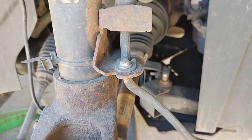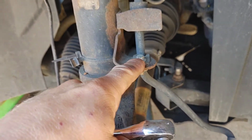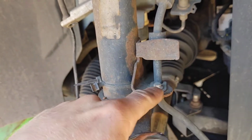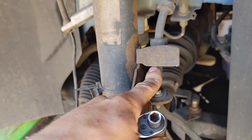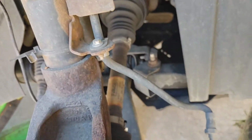Before removing the caliper, I'm going to take this 8mm brake hose fastener off to give me a little bit more room to take the caliper. I take the wheel and set it down here, and I'll set the caliper on it so that it's not extending and putting too much pressure on this brake hose.